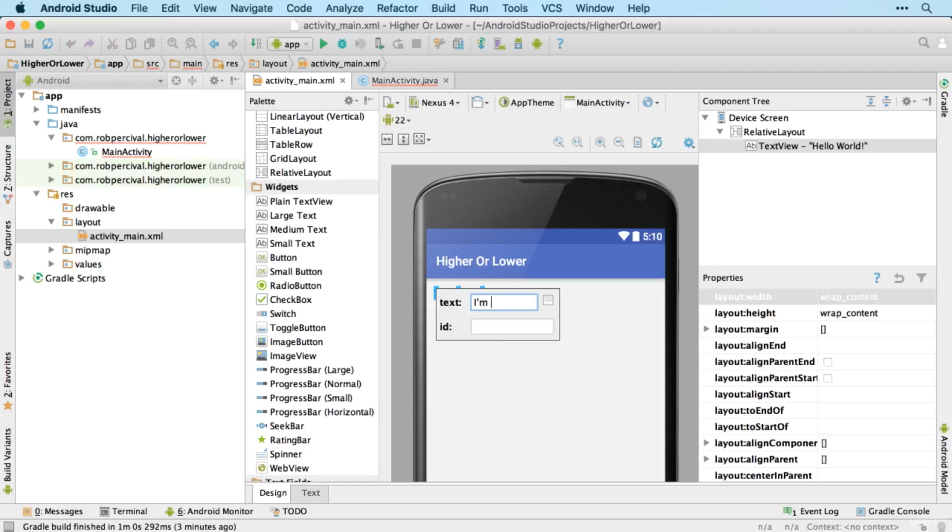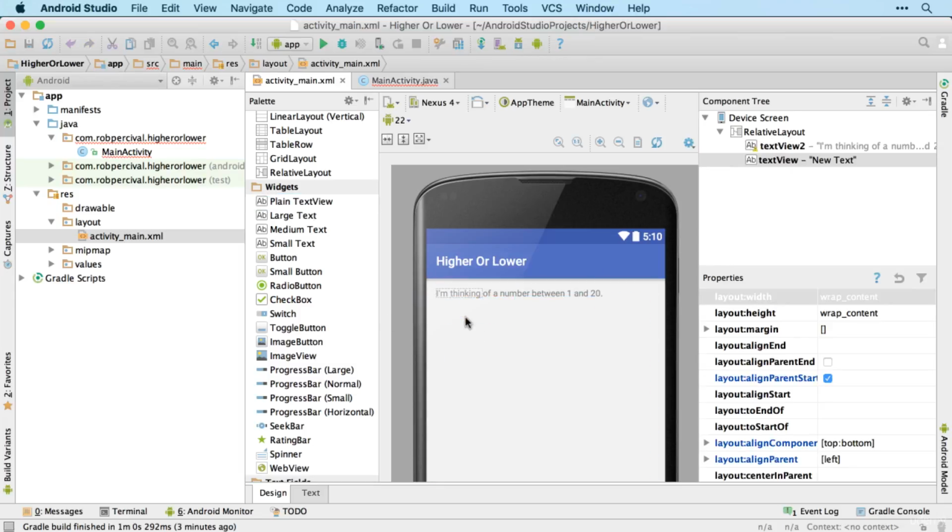So I'll change that text to I'm thinking of a number between 1 and 20. And then we'll bring in another text view underneath that one, which will say, can you guess it?